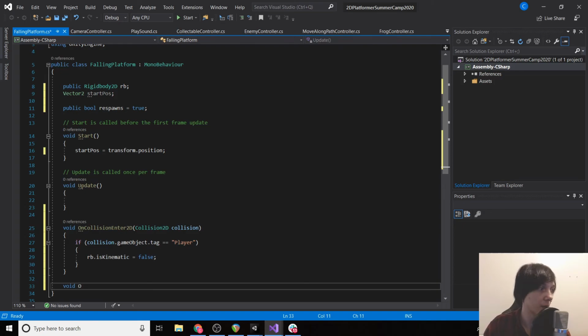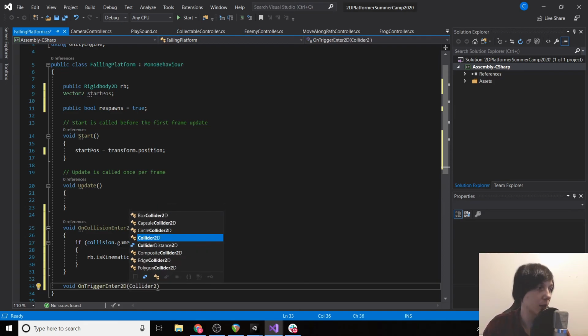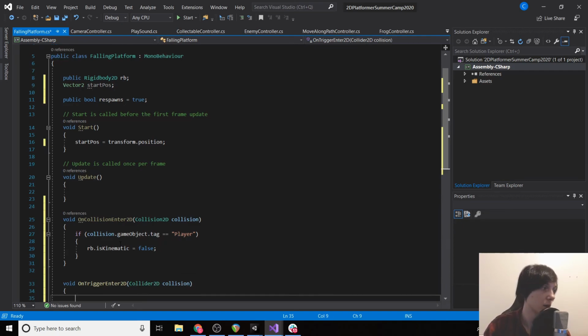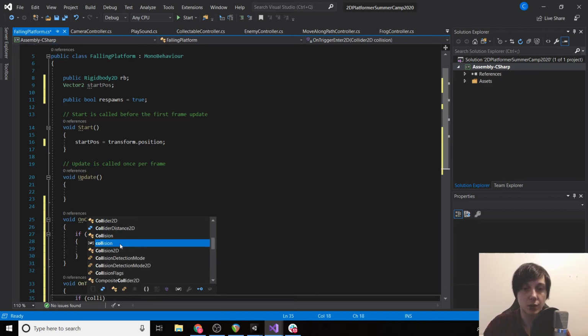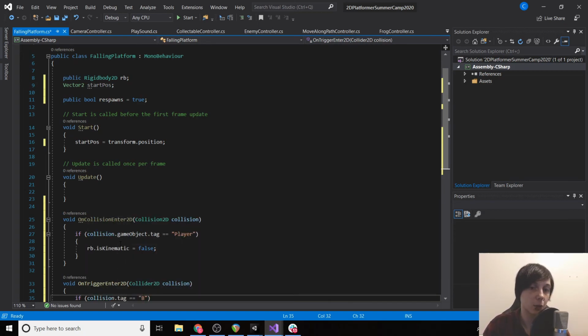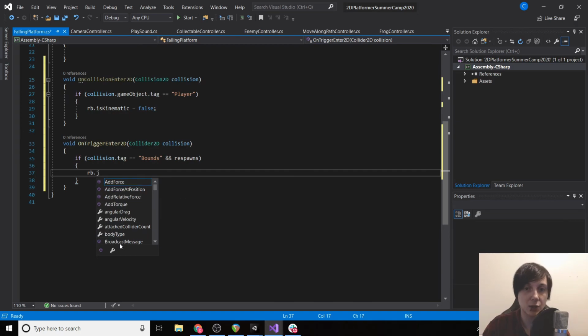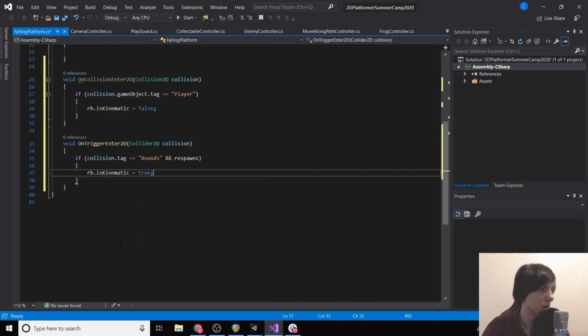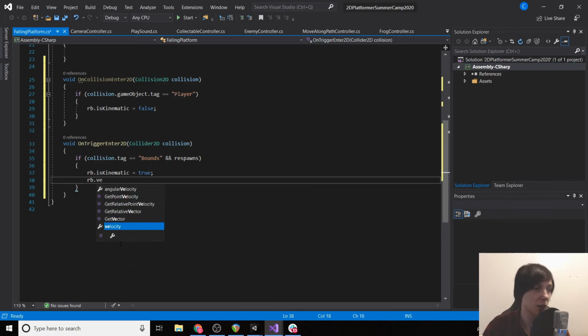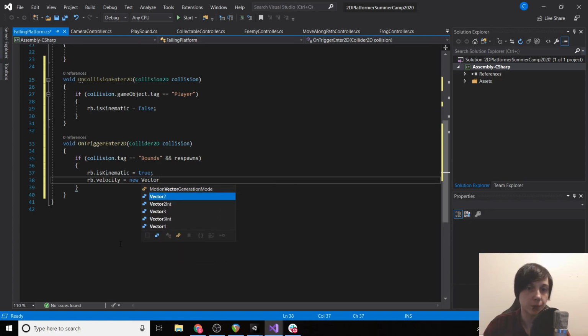Then we're going to have another OnTriggerEnter2D(Collider2D collision). And we're going to say if collision.tag equals bounds, and we want to be able to respawn, then set our kinematic back to true, and then set our velocity to stop moving, because otherwise it'll fall down and it'll just keep falling.